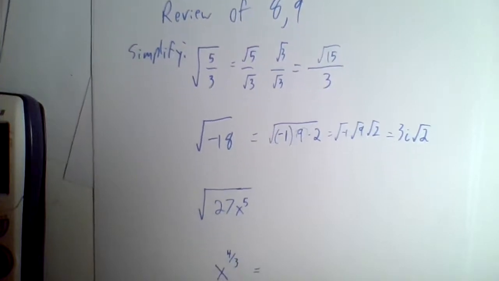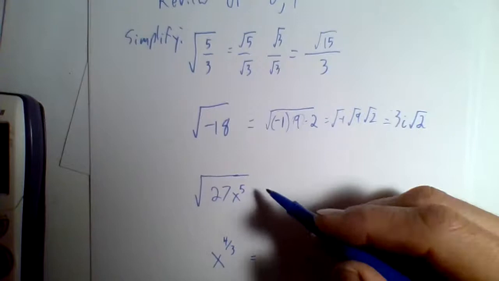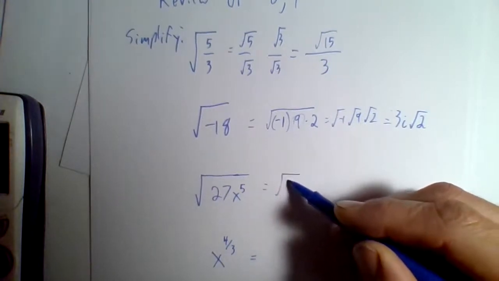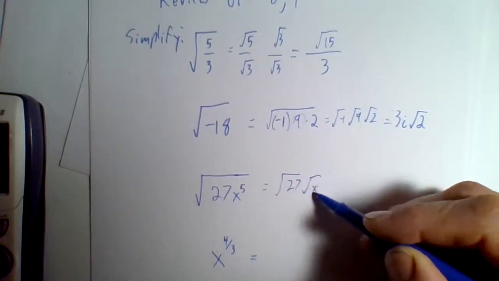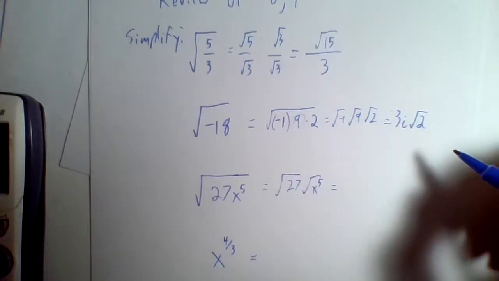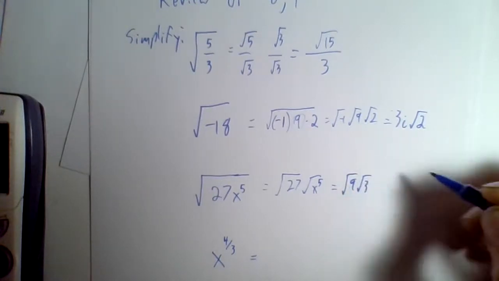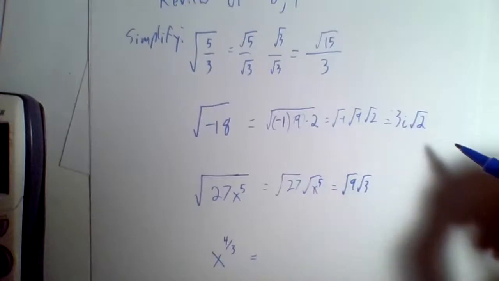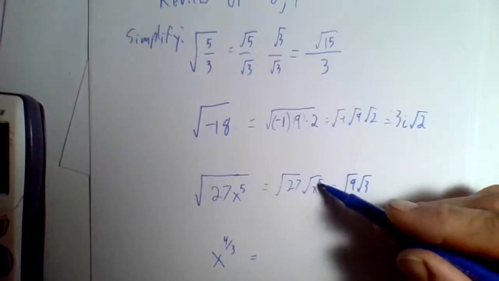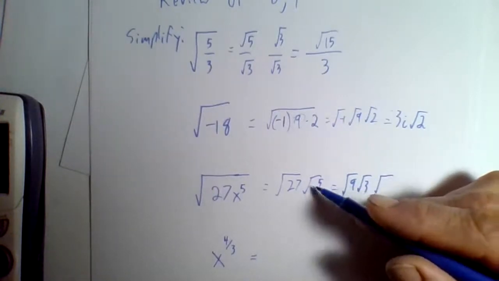If there's variables involved, it's the same question, but perfect squares looks a little different down here. So I'm going to think of this as two separate pieces. First of all, the number part, same old thing with the number part. 27 is not a perfect square, but it does have a perfect square factor. Again, the 9 goes into there, so I'll split that up. x to the 5th is not a perfect square, because I can't do half of that exponent. It doesn't come out nice. 5 divided by 2. So I have to split that up also.